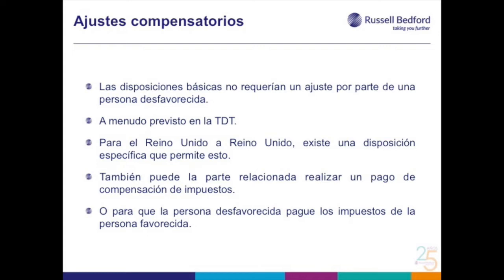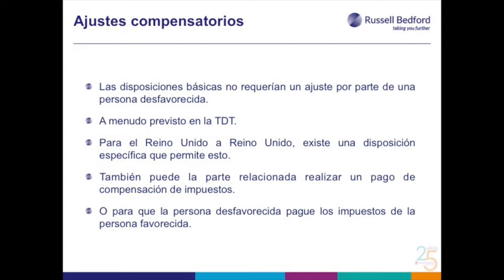Obviously, if you're talking about compensating adjustments where you have cross-border transactions, it will often be the case that both the transfer pricing adjustment and the compensating adjustment have effectively got to be negotiated with both of the tax authorities, because obviously if, say, you have the UK as one leg of the transaction and they say, yeah, we're going to increase the profit in the UK, there is going to be a disadvantage in the other jurisdiction, because that tax authority, if they agree a compensating adjustment, will collect less tax. So obviously it is something where often there are quite complex negotiations where one jurisdiction is potentially looking for more tax in relation to a transfer pricing transaction.